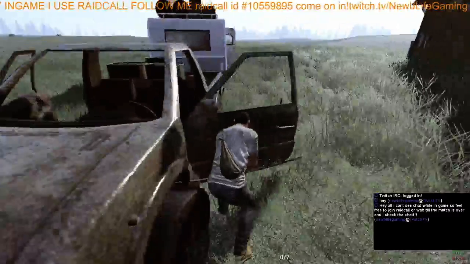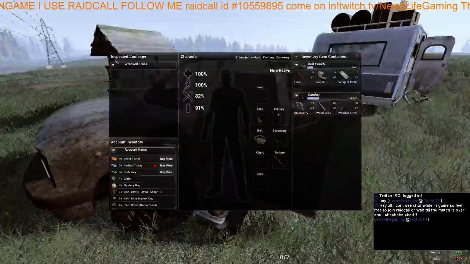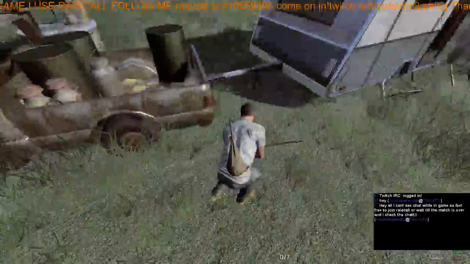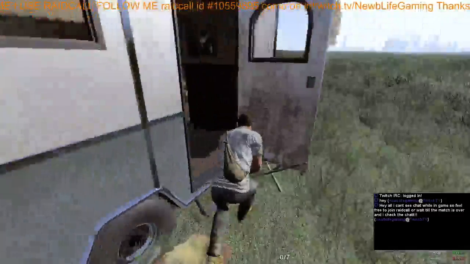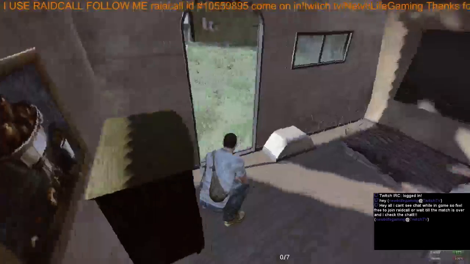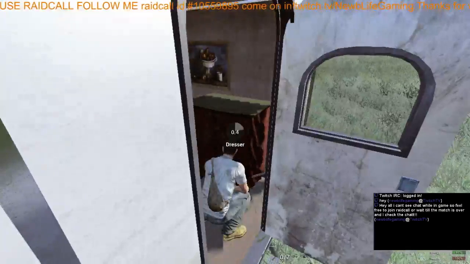Now you can search everything in this game. So just hit E when you're close to something to search. There will be nothing. Or there will be stuff in the side, even stuff sometimes in the backs of trucks. These little campers can have stuff too. There's dressers in there, and you can interact with doors and other things if you hit the E button.